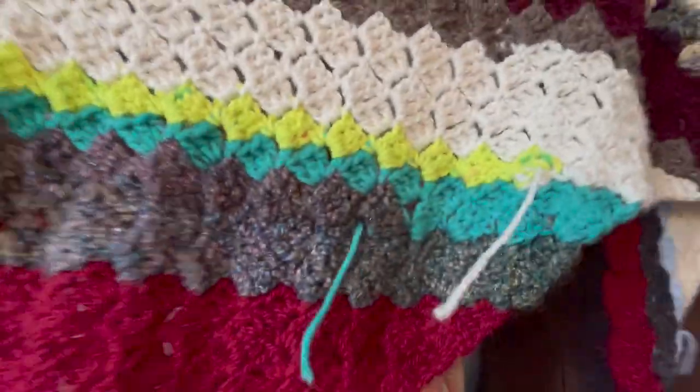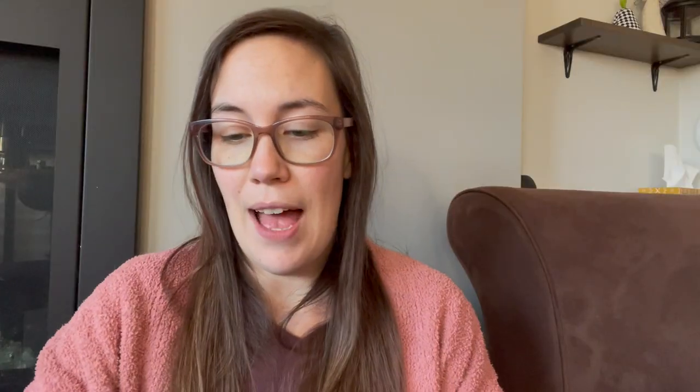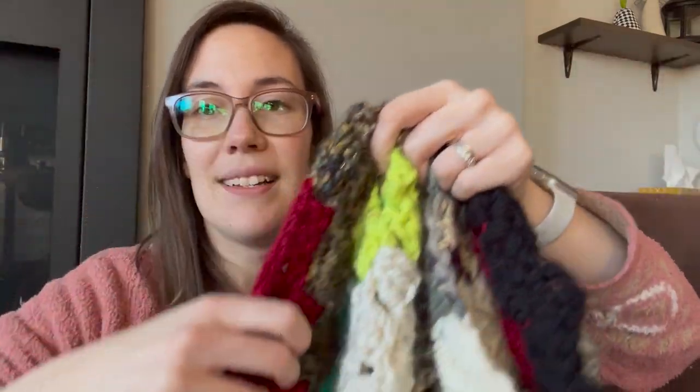The last big project I've been working on this month is my corner-to-corner scrappy chunky yarn blanket. I definitely have a lot of videos of me working on this. One of the yarns I used was very, very chunky and it ended up making my blanket quite bulgy, which I did not like. So the project sat in time-out for a while. It's corner-to-corner, so it starts off at the peak and builds on either side to get to the right shape. I've had a lot of thicker yarn with no purpose, and that was the point of this blanket. I've since decided I'm going to donate it, which means there's a particular size I have to aim for, and what I had was way too big, so I've been ripping out a lot of the yarn.